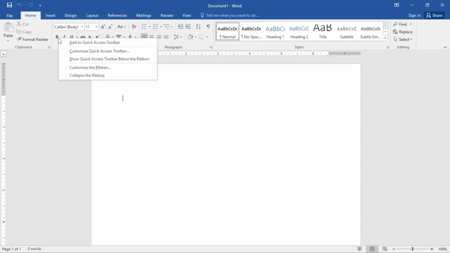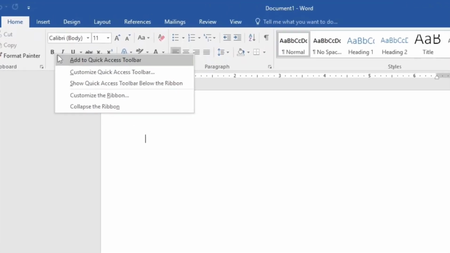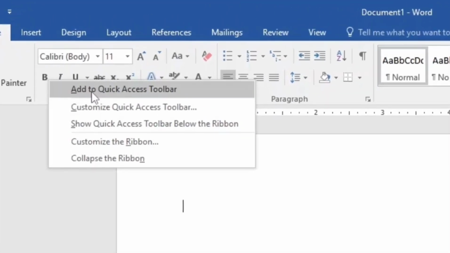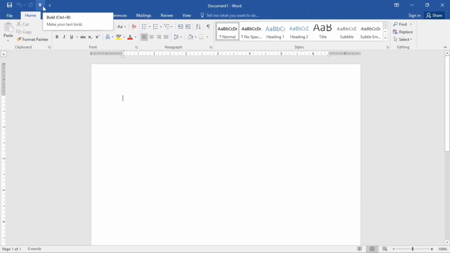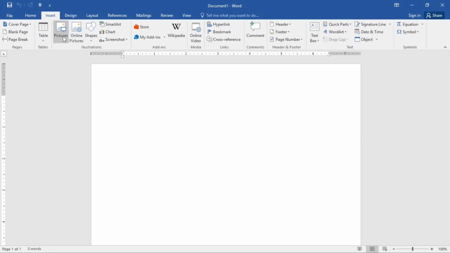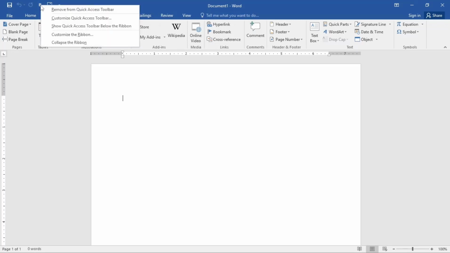Alright, let me see. Okay, I want to pin this at the top now. I just come here, add to quick access toolbar, and I click on it, and this is it here. So you see, you can add any tool right here. Even when I go to the Insert, you can add any tool there, and it will be easier for you to use. Now let's say I do not want the tool there, I want to remove it. You can do the same thing by right clicking on it, and you see remove from quick access toolbar.